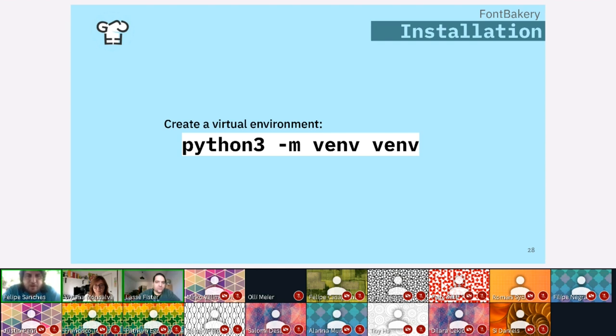So we're going to create a virtual environment, which is a magic thing that you don't really want to know what it is, but just trust us. This is in order to make sure that you will not break your computer during this workshop. This creates a virtual environment, which is basically a safe place where you can install things with Python, and it will not change the configuration of the rest of your computer, right? I would like to ask the attendees if they managed to install Python, because this is going to require Python before they try to run it. I'll take a look at the chat to see if people have some feedback.